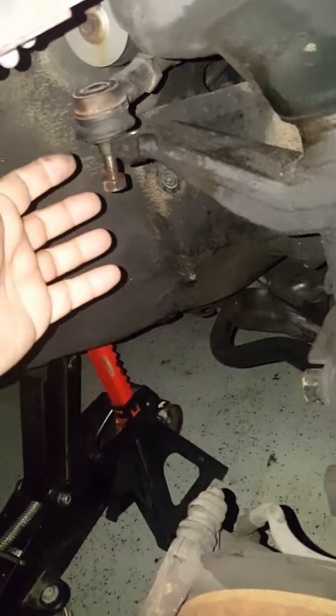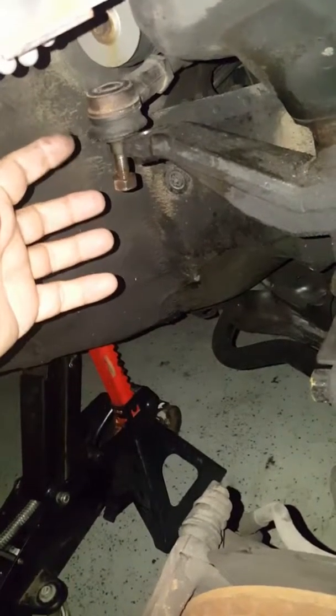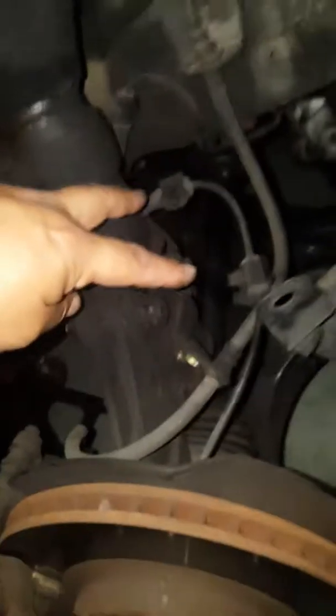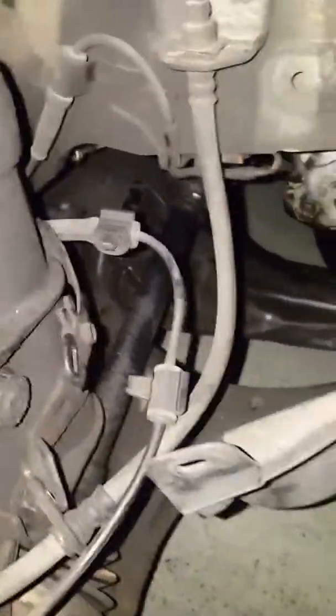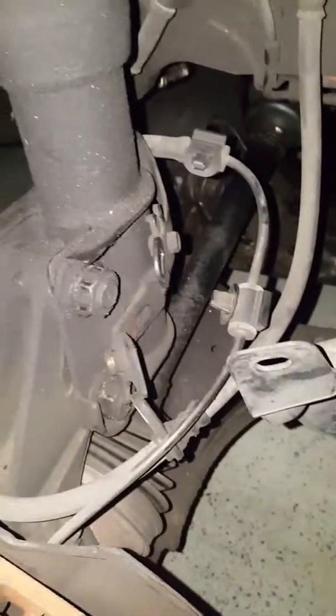This is not my vehicle — I told the owner they should replace it, but they wished not to do it at this time. So I took that off, then took off the two ABS tabs — one goes here and the other goes in the back. You pop them off with a screwdriver, then take off the bolt for the brake line, which is a 7mm, and this one over here is a 17mm.